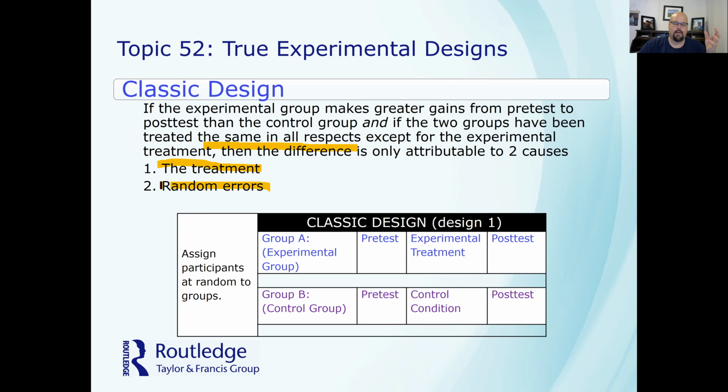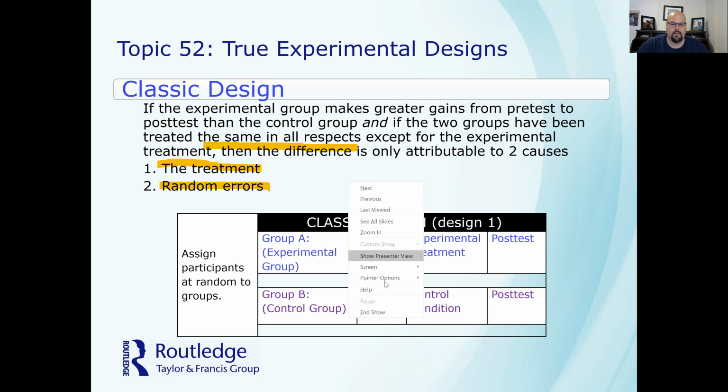And there's always going to be random errors, right? Someone is not going to perform perfectly every time. You're going to have changes from the pretest to the post-test. You're going to have changes between groups just from change over time. But if the change is bigger, you're going to have that treatment change as well. And that's why we do experiments, so that we can control those situations.